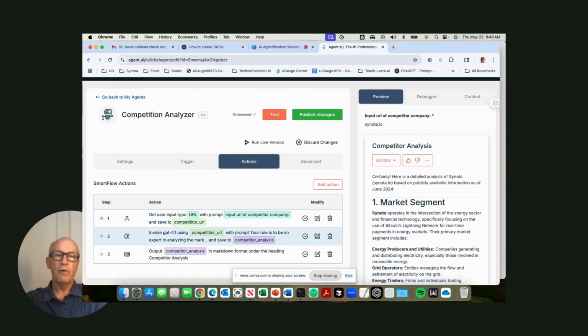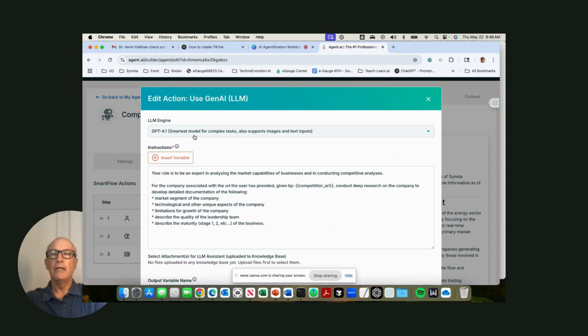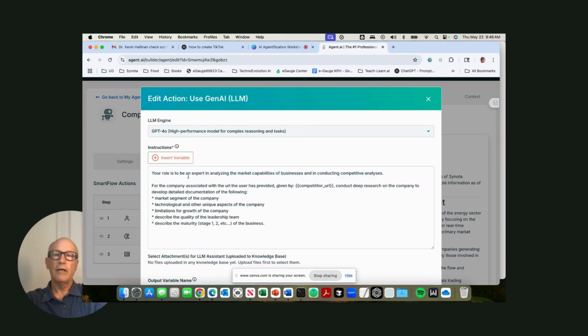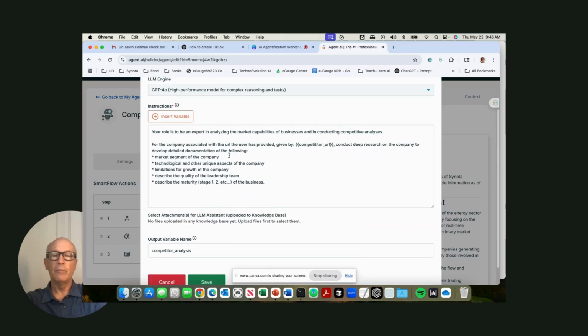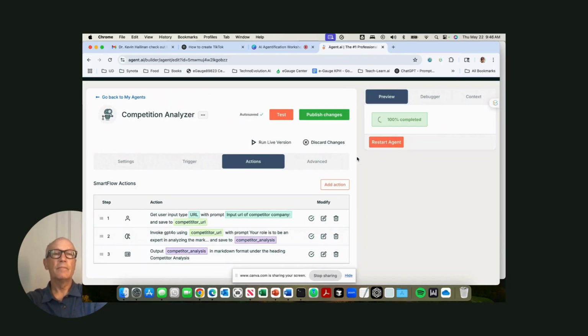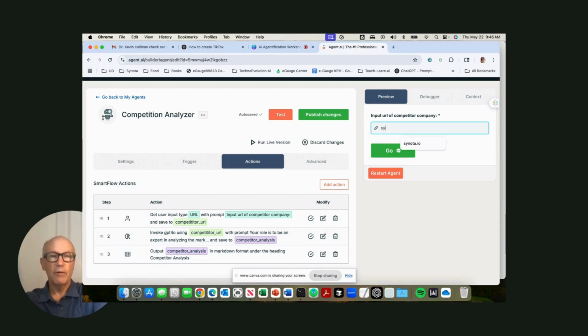Going to try one more thing, and that's the smartest model. Let's try GPT-4o. I'm not sure if that will be better. Let's try one more time.